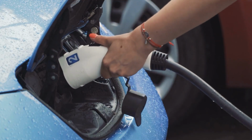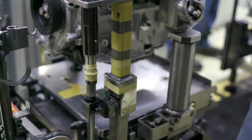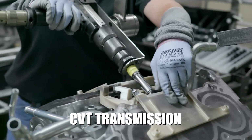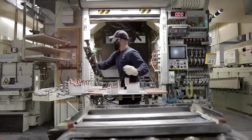Next up, there will be two different hybrids. The more conventional one will be fitted with the same engine as the non-hybrid. However, its output will rise to some 240 HP, and it will utilize a CVT transmission, meaning it'll be more focused on offering fuel economy instead of performance.